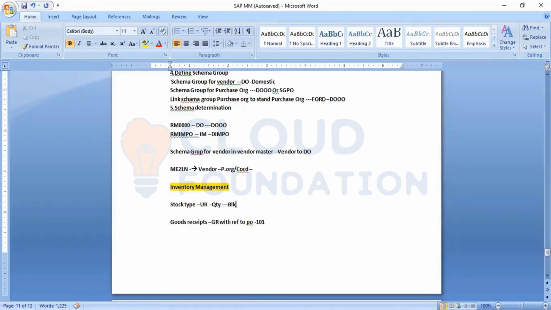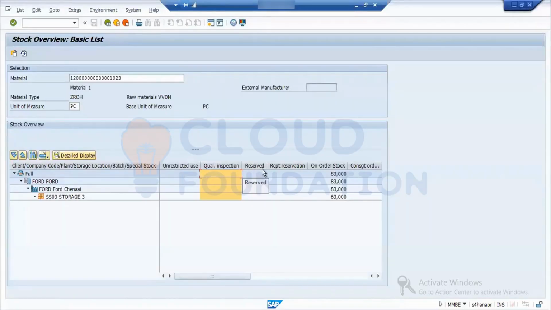Next is blocked stock. Blocked stock is where the material is totally damaged and we're not able to use it in the production process. Then we'll move the stock to blocked, and it will go for the scrapping process. Scrapping is like, I will do a build and sell my scrap device. That can happen here. We have three types of stock here: unrestricted, quality and blocked. Now you can see there is no stock in unrestricted.